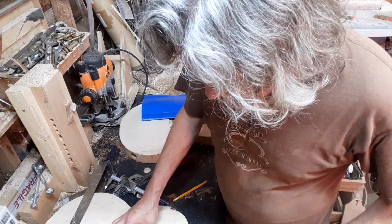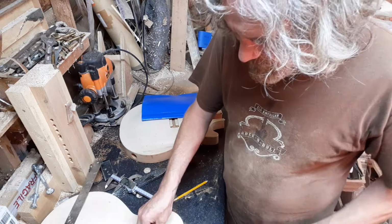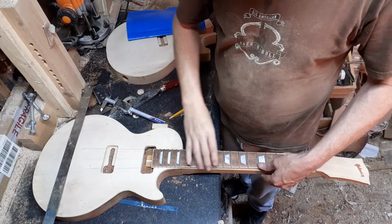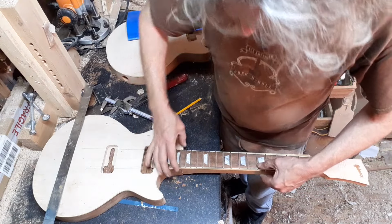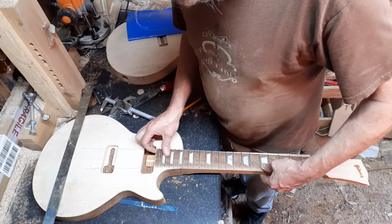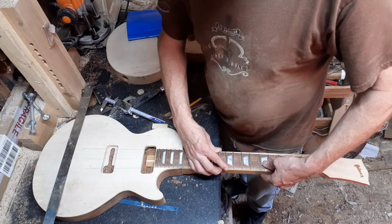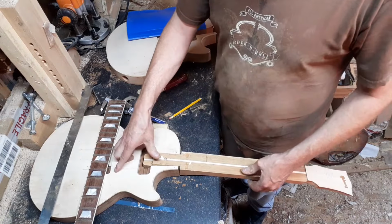So there we go. The thing now that I need to do is just get this fretboard lengthwise where I want it. Now, we did the fretboard widthwise, which is quite easy to do because you can line it up at this end, and then you've just got slight edges there on the neck that I've got to trim off. But lengthwise, I've cut this part of the neck here, and that is where the pickup is. So providing I come just slightly forward of that, we're pretty good. Okay, so I think we're getting there. All right, I'll get back to you.